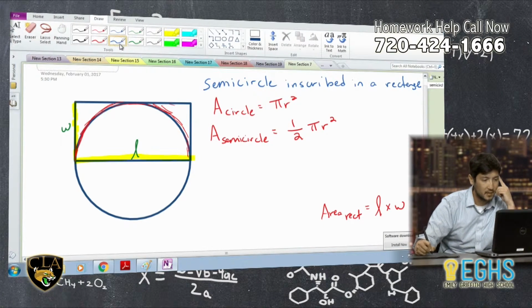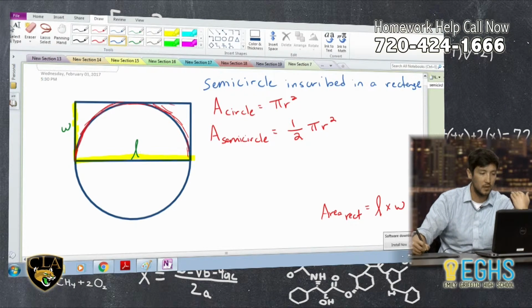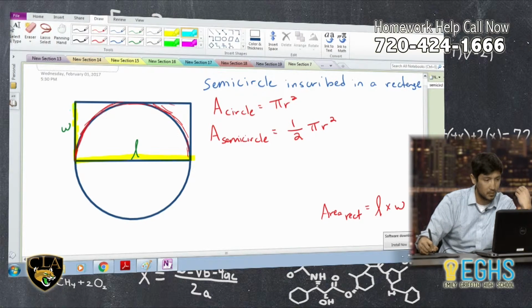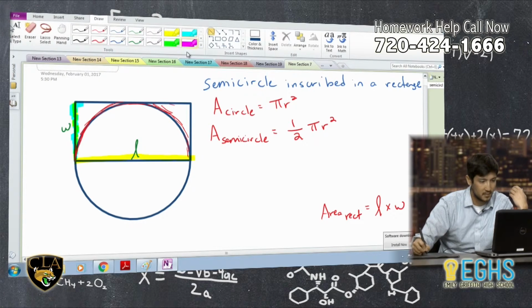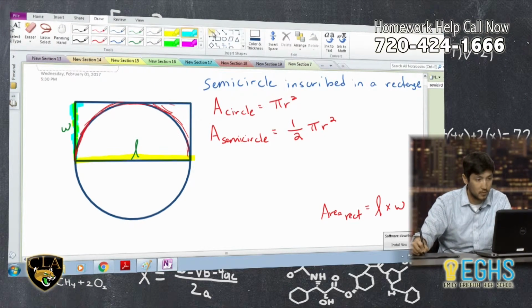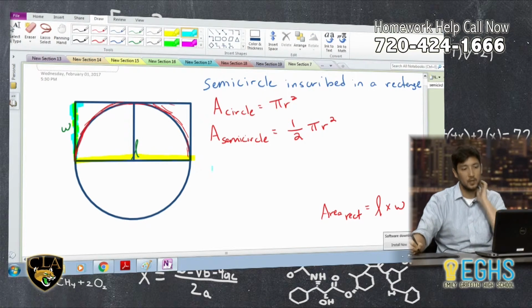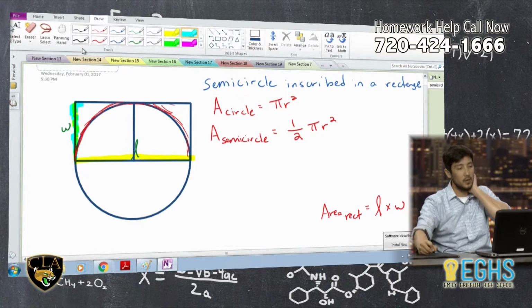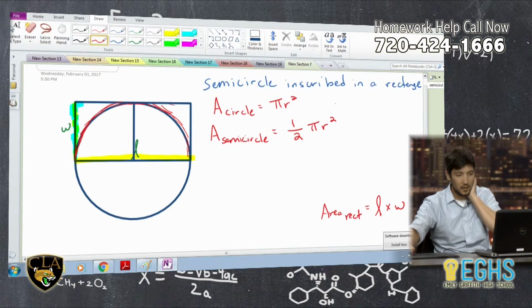So we look at this, I would think, well, in order for me to know the length, I need to know the diameter of the circle. And in order for me to know the width right here, I'll do this in blue, well, I need to know the radius because the width corresponds to the radius. So what I can do is, William had said that the area of the semicircle was 1250, so I'm going to replace this with 1250.